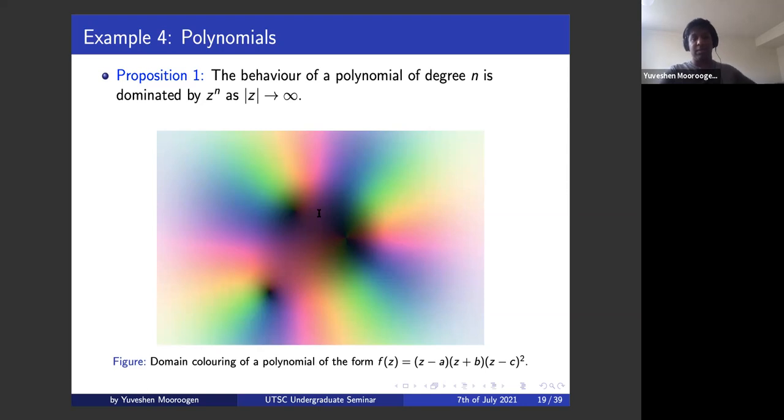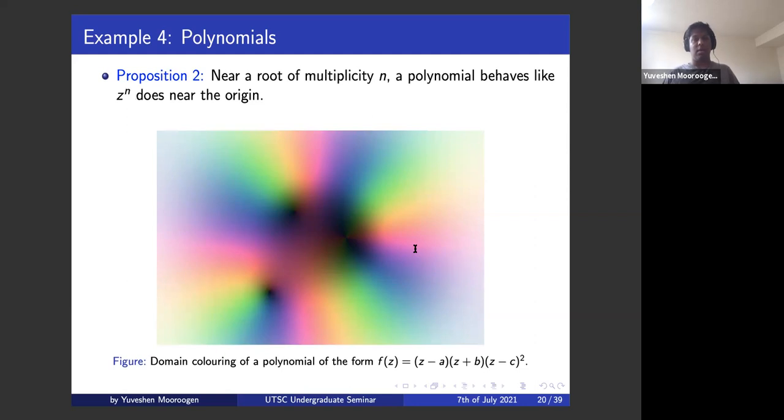The other thing that might be more striking is that there are 3 black dots right here in the picture. That suggests that I have 3 roots to this polynomial. Putting those 2 observations together, I have 3 roots and I behave like z to the 4th away from the origin, so you can guess that one of the roots has to be a repeated root. That was a fact that I mentioned earlier in the talk. And now you know where that comes from.